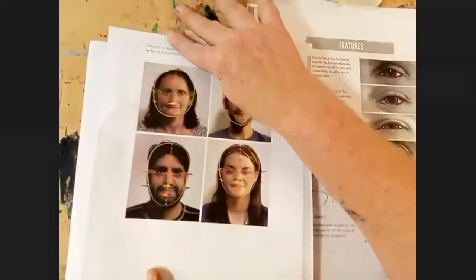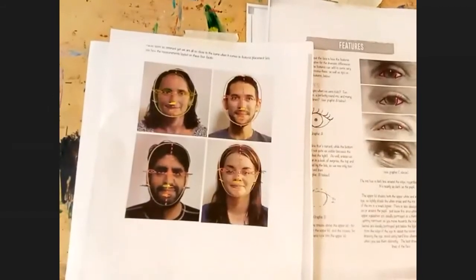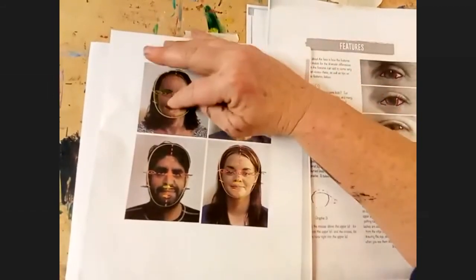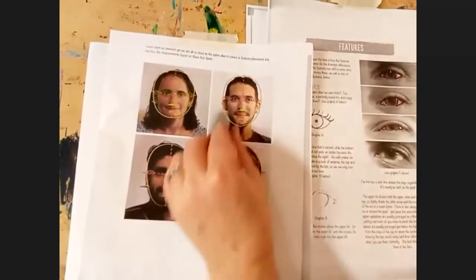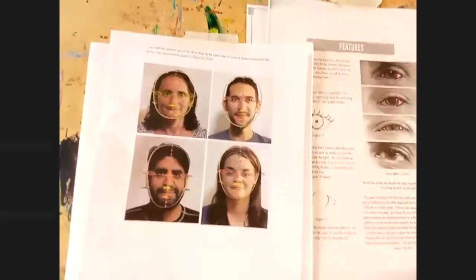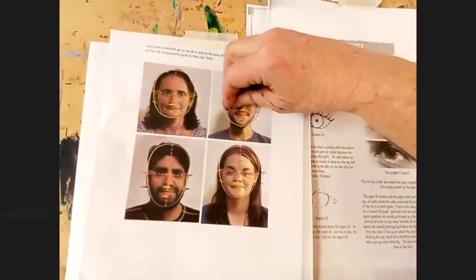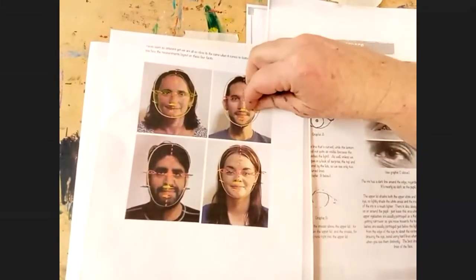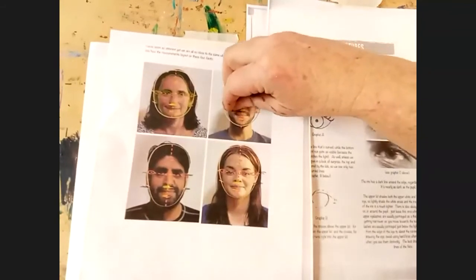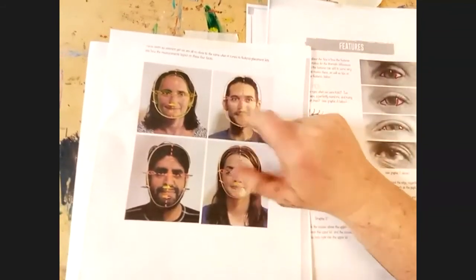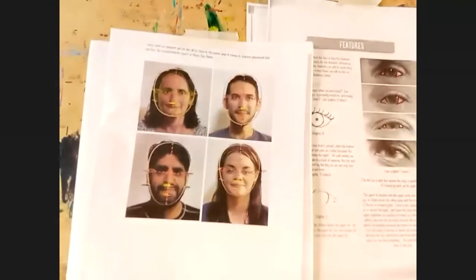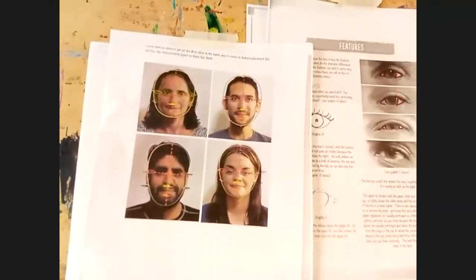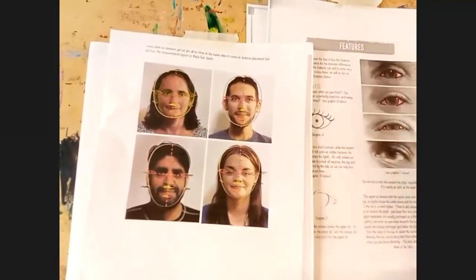So if you look at the whole face, you'll notice that once you've sketched out the features, you can use, say, the width of the nose to measure how wide the cheek is on either side, right? Where does the edge of the cheek go? So you can see how wide and how far out the jaw comes. It's easy to make that too big at first, but as you're starting to carve it out.